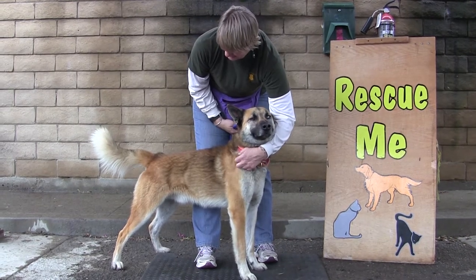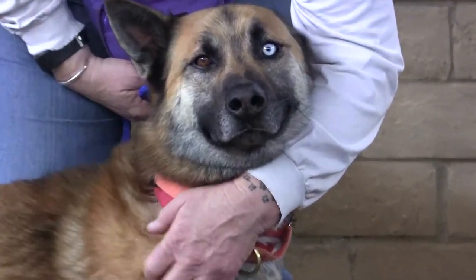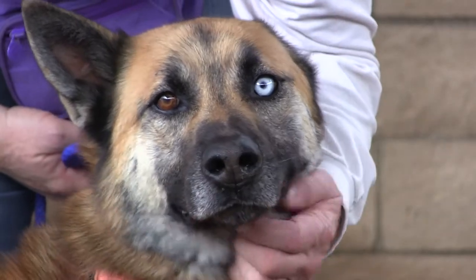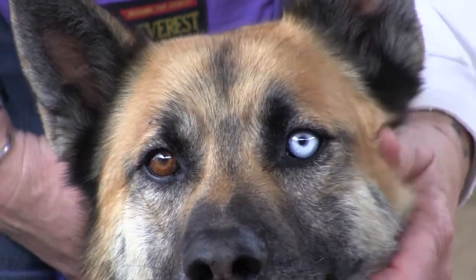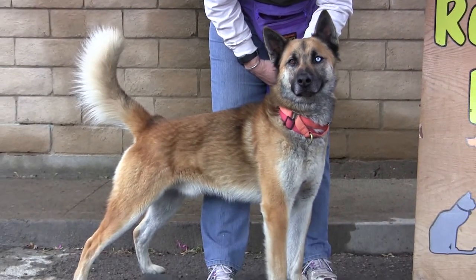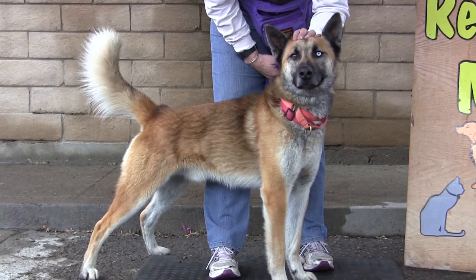Is another dog that came in on the 29th of December. This guy was picked up in Santa Margarita. We had a heck of a lot of dogs brought in here on the 29th of December, apparently. He's a lovely dog, very athletic, but pretty calm at the same time. We're going to call him Marco because his owner has not come to get him. About 3 years old, great dog. ID number 222-432.